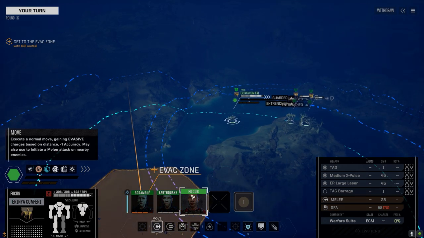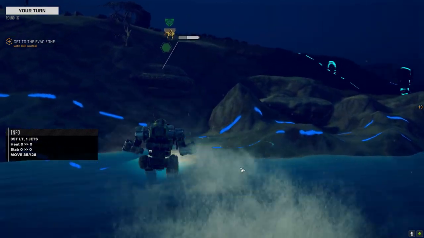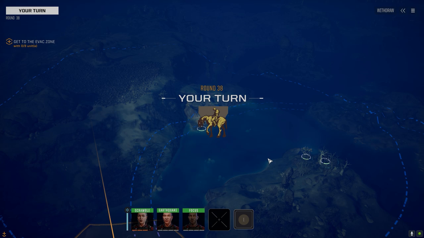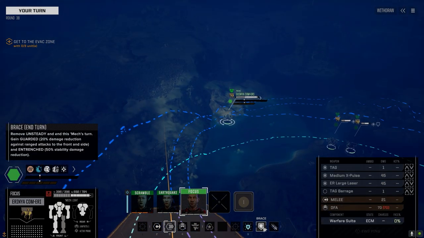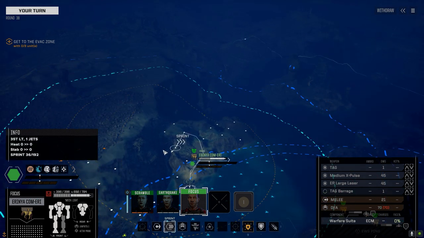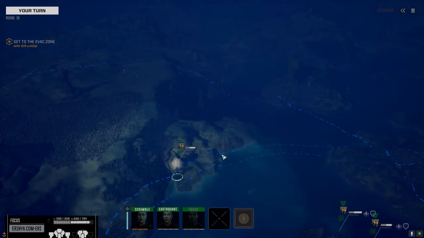Bracing for impact. Let's do this. Let's move up to here. On my way. Because this should reveal... Oh, what? That's just stupid. I thought I would be able to do my ping. I can't do ping at all. It's supposed to reveal hidden units, but apparently... Piece of cake. Can't use it.